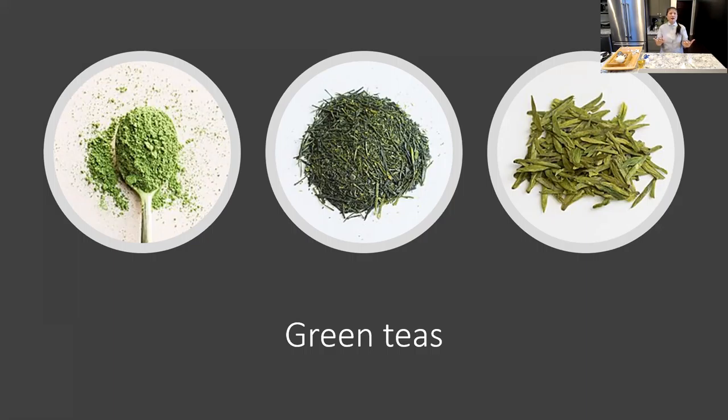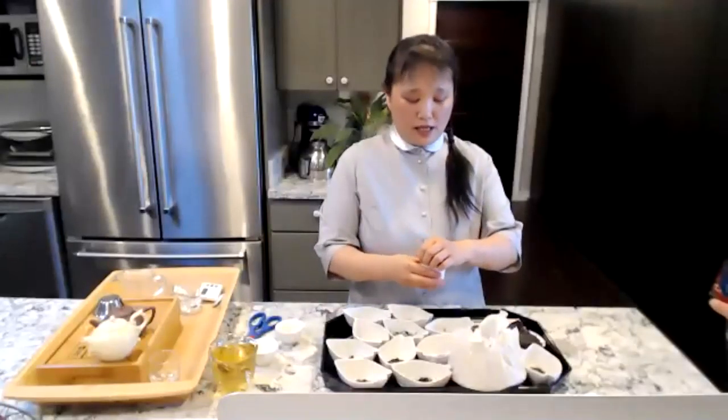Did I say green tea is like teenage girls? They're very easily hurt, and they're very young. They're filled with energy and with all the health benefits for human beings. Actually, all the teas have all the health benefits. It's just that green tea is more obvious, because it has preserved more of the substances. So we think that green tea is better than any other tea, but no, all kinds of teas have that kind of benefit. On the very left and right, you see three different kinds of teas.